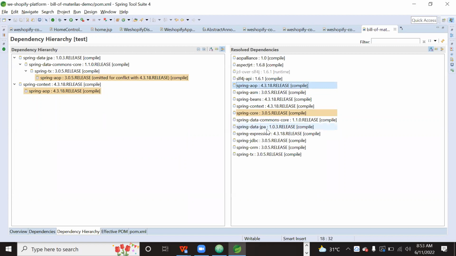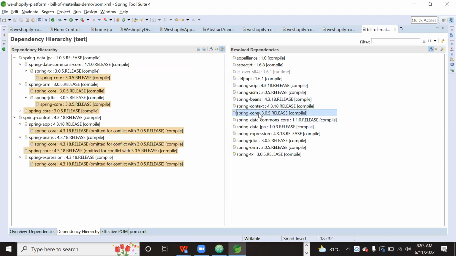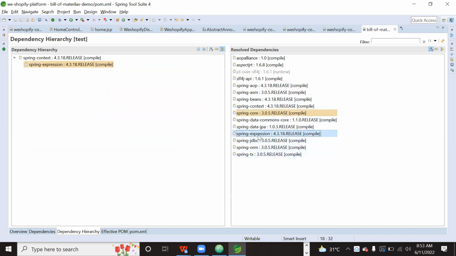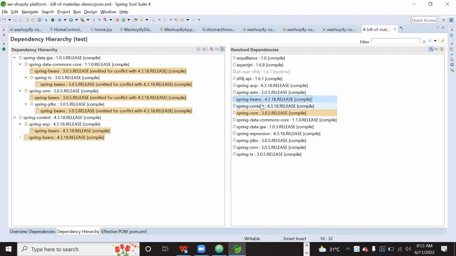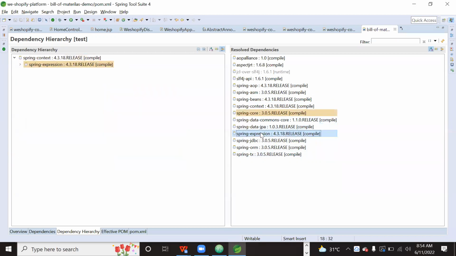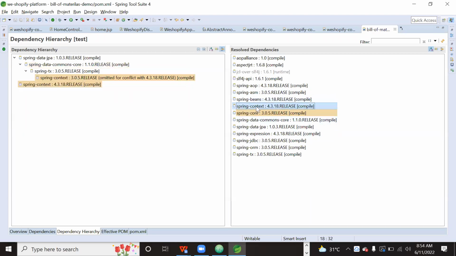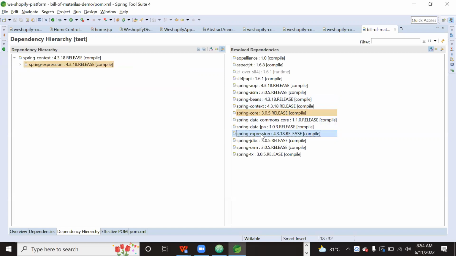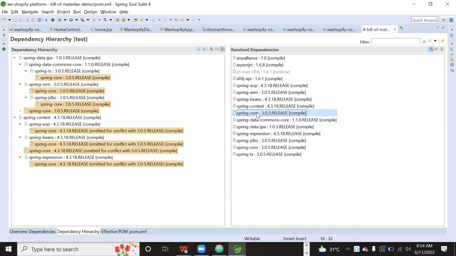What is Spring Core container? Meaning how the Spring Core container will be created. Spring Core container contains the modules or the components like beans, context, core, expression, right? So beans, context, core, expression. So these are all 4 components of our Spring Core module, isn't it? Now, in the Spring Core module, if we can see these dependencies, all beans, context, expression are with one version, and Spring Core is with another version. So these are 4.3.18 and this is 3.0.5.